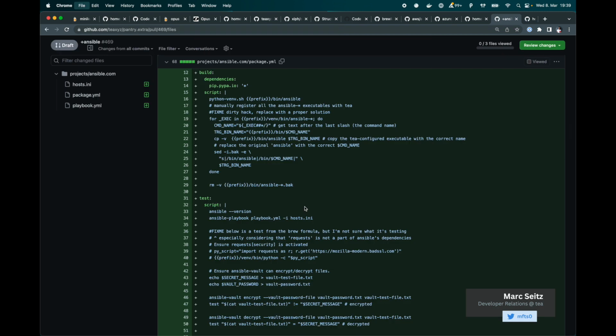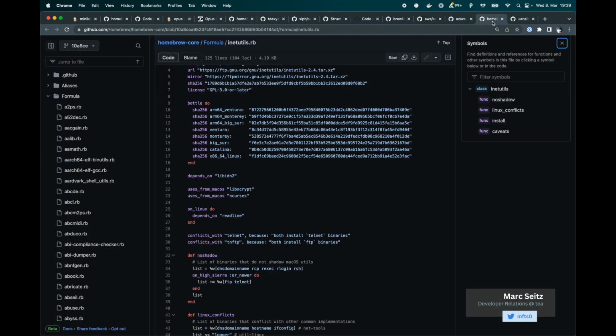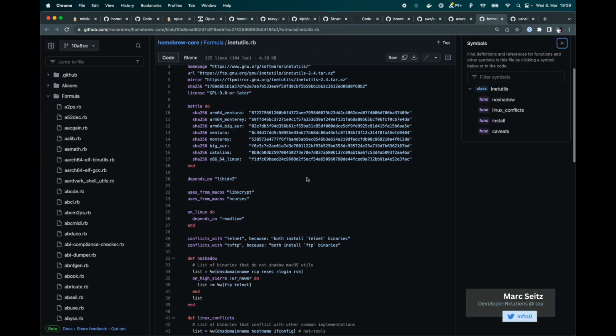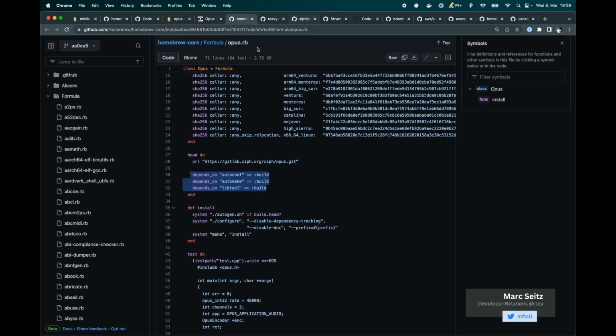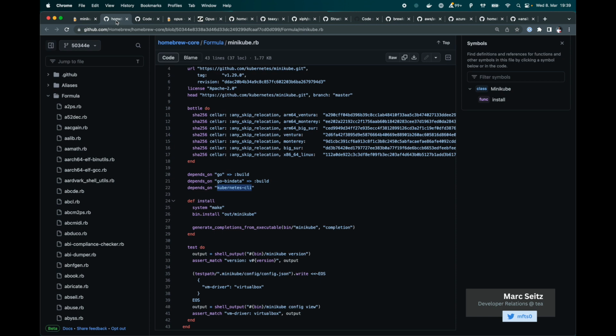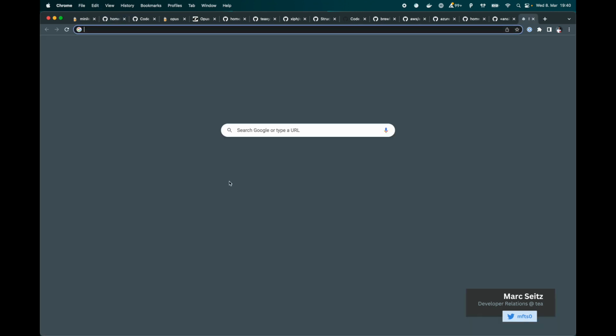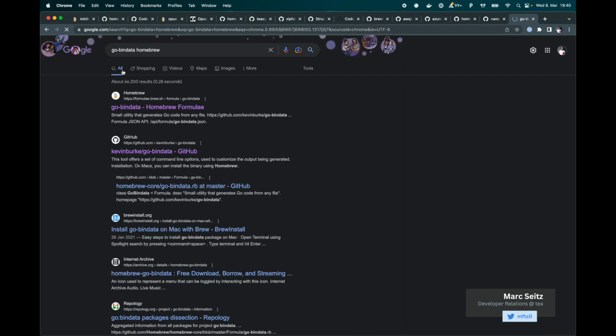But that's actually not what I wanted to show you. What I wanted to show you, and let me see if I can find it again. Too many. Okay, here. Yeah, Go bin data. That's something that we have not packaged.